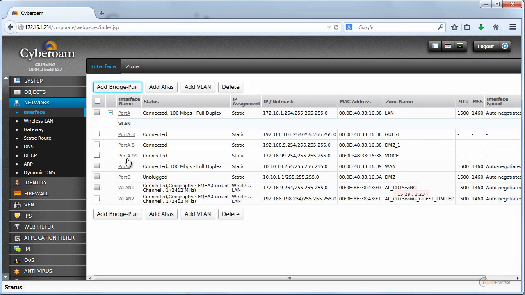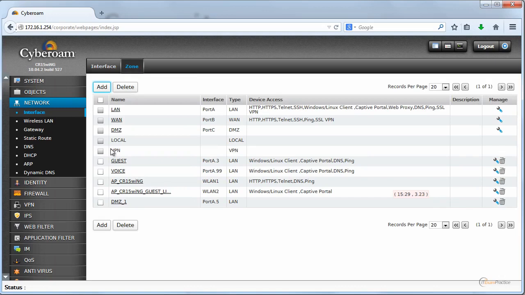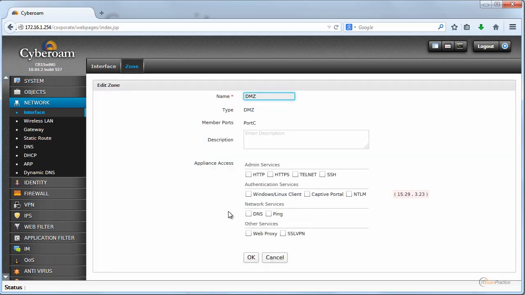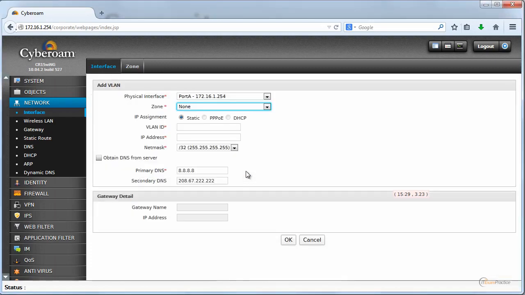Okay, let me show you voice. Okay, and let's check the DMZ zone. Let me show you how you can add. You click add VLAN, then you go for an interface that you want to use, then VLAN ID, IP address, and it will create a sub-interface, right?